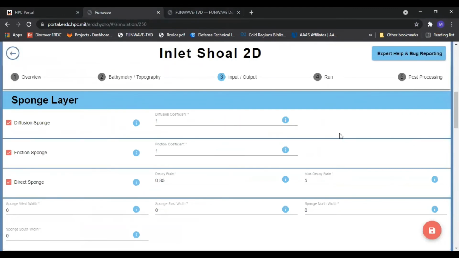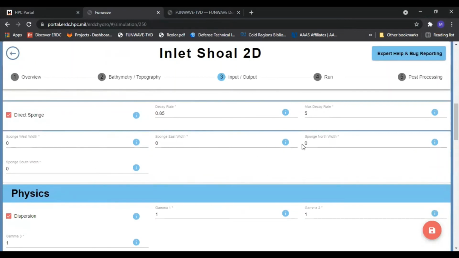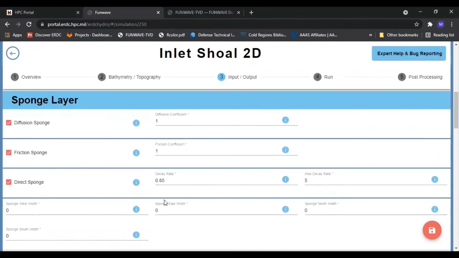After selecting a sponge layer or multiple sponge layers to use in your simulation, the next step is to define on which boundary the sponge layer will be placed and how wide to make that layer. Again, this width is in meters, not the number of points. Additionally, you cannot specify the width of individual sponge layers if multiple types are selected. So that means that each sponge layer will have the same width. Again, the sponge layers are placed on the boundary of your numerical domain, where the north, south, east, and west coordinates are relative to your domain.